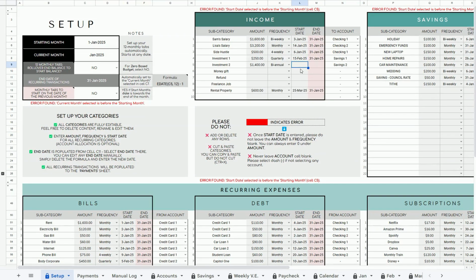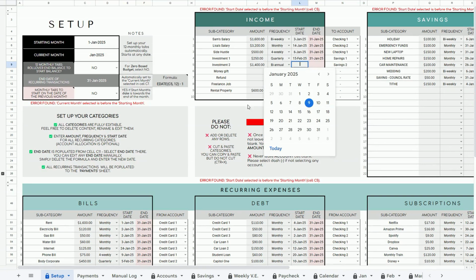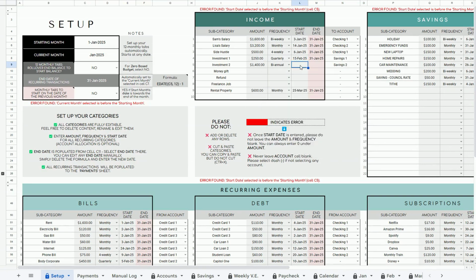That's how you can set up bi-monthly income. To enter the date, the easiest way is to double click on the cell and then select the date in this little pop-out calendar. However, if you're using a tablet or mobile phone, you need to write the date. You can write it either in the month format first or date format first. If I want to write it in the month format first, for example, if it's 5th of January, then please type in the month / the date and then select enter. If you want to write it in the date format first, then please type in the date and then, without space, just write the first 3 letters of the month. For example, if it's January, then it's 5Jan and then select enter.